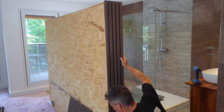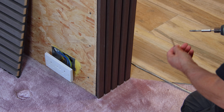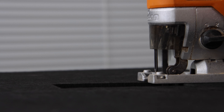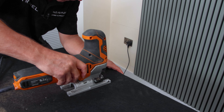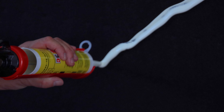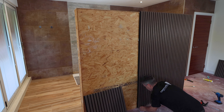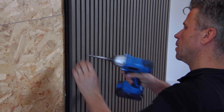I'll start to fit from the right-hand side and work my way across to the left. As you can see, I've got two sockets at the bottom — the electrician's disconnected these. I'm going to cut a hole out of the panel, slip this through, then fix the double sockets to the face of the board. There are two ways you can apply these: you can glue them or they can be screwed. I'm going to apply these with glue and add a couple of screws top and bottom just to hold it in place until the glue has dried.